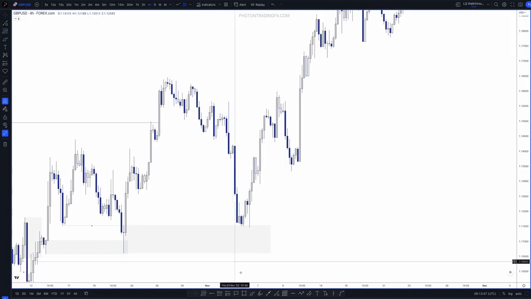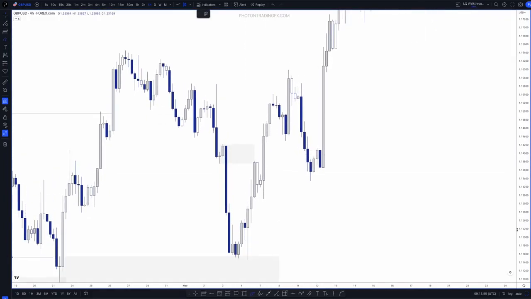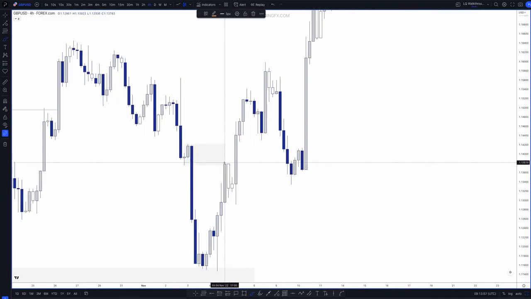Now this one's even a bit more subtle to see. Do we flip this range? Yeah, we do. So we come into the supply, but what happens if you look at how those candles would have formed, right? Price reacts, it comes down, it pulls up, and then what does it do? It comes down and grabs the liquidity below that low.